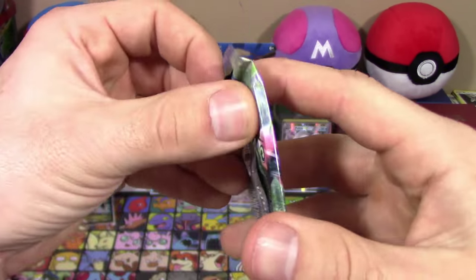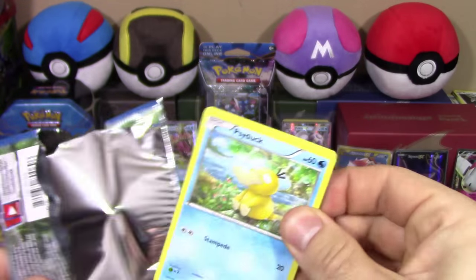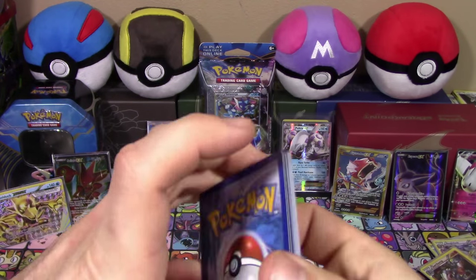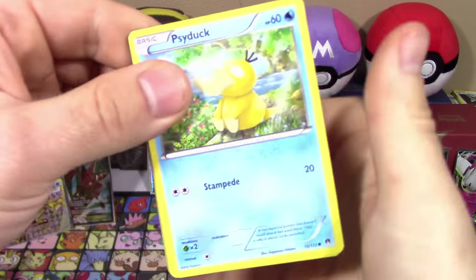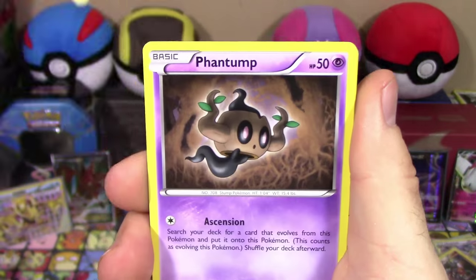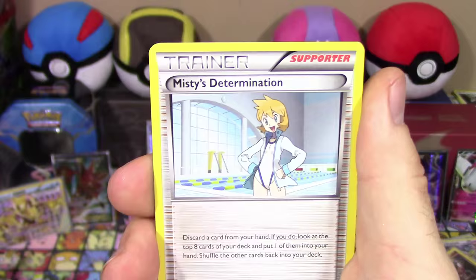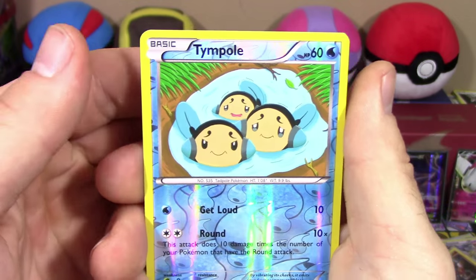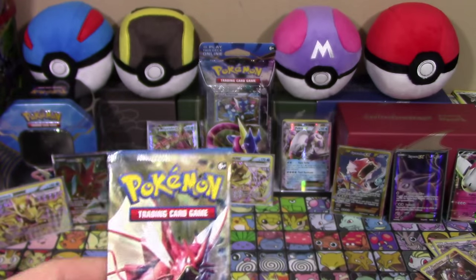All right. Next pack, Mega Scizor. Look at the full art Sharon we got at Boundary's Cost. Not good, but it's a really cool looking card. That's true. All right. 32 packs down, four to go. We've got a Psyduck, Furfrou, Ducklett, Espurr, Phantump, Puzzle of Time, Swanna, Misty's Determination, Reverse Holo, Pimple, and a Luxray. All right, speaking of Luxray, you know what?